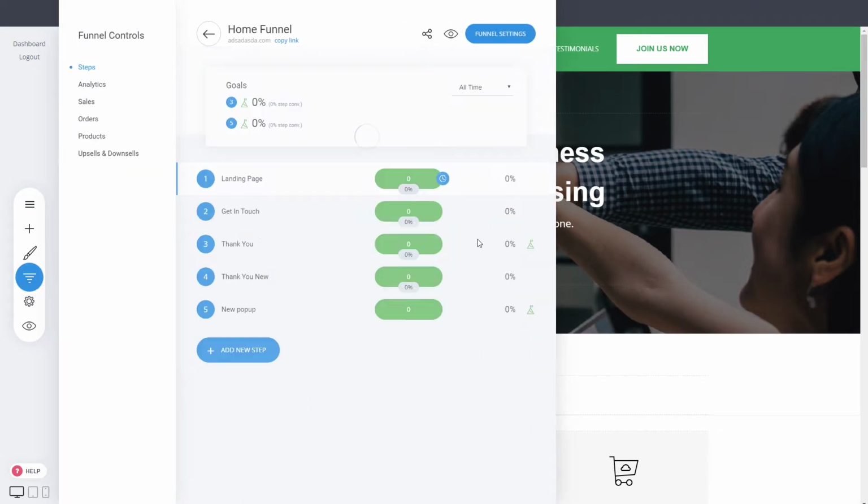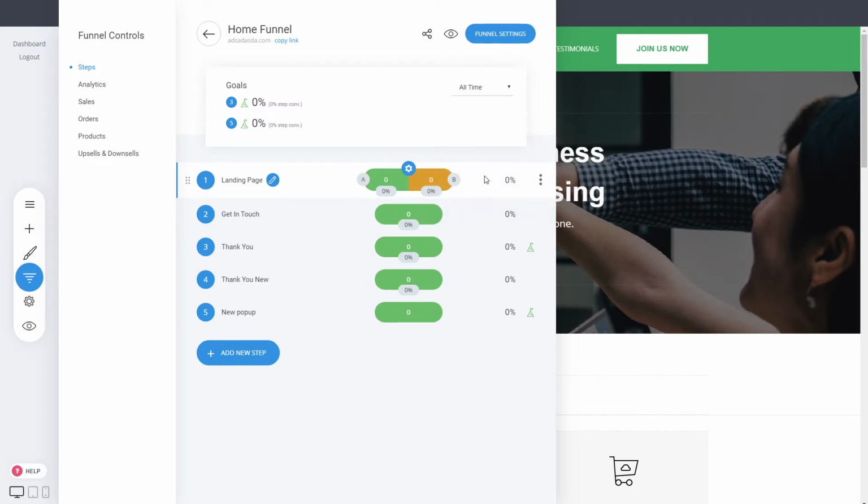Click on the funnel button on the left, and there you have all the different pages inside your funnel, and you can split any of those. When you go with a mouse on top of every step, you see the option to split test each one of your pages. By clicking on the A/B test, you have two options: to duplicate the page or to create a new one. Creating a new one is from a new template, a new design, so that will start basically from scratch. If you duplicate, you would duplicate exactly the page that you currently have. So for this example, we'll just duplicate it.